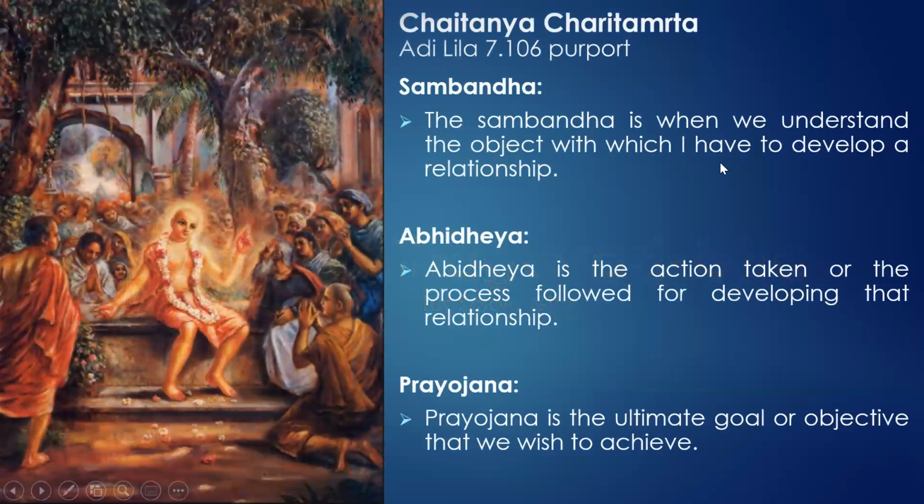Okay, so we'll take a little step back and go to Chaitanya Charitamrita to understand 3 concepts that are given by Chaitanya Mahaprabhu in his teachings and instructions to Rupa Goswami, Sanatana Goswami, and other Goswamis, who have later captured this information through their books and writings. This comes in Chaitanya Charitamrita also, and Prabhupada has elaborately given a lot of information about this. These are the 3 concepts which will help us understand these 4 verses of Bhagavad Gita also.